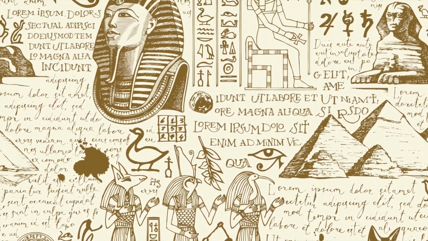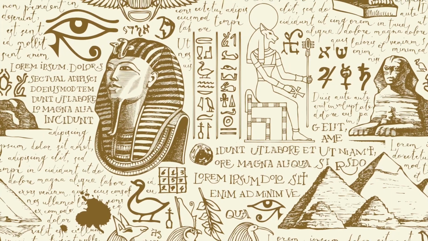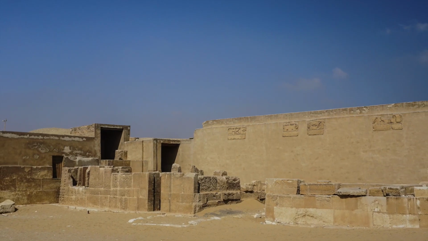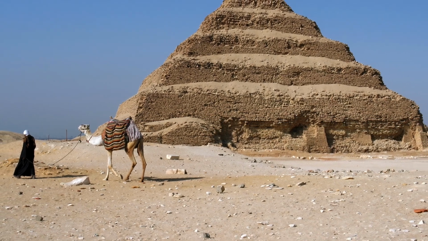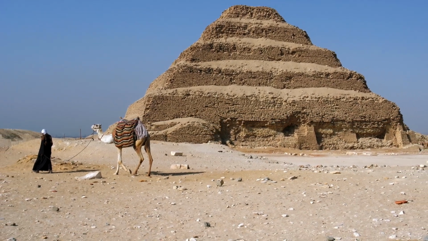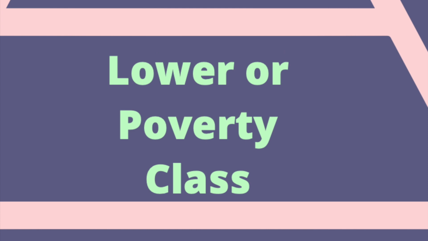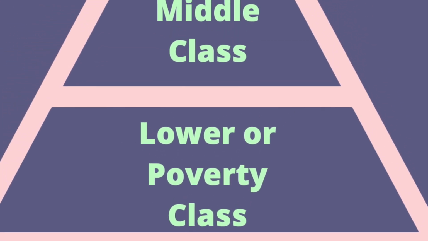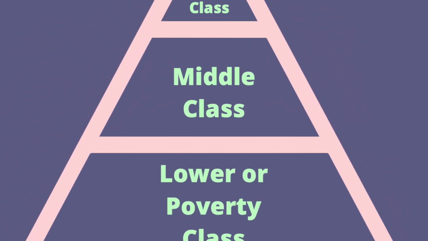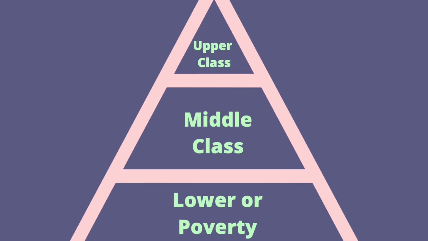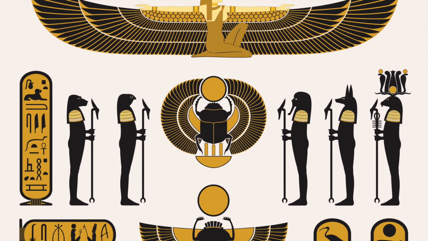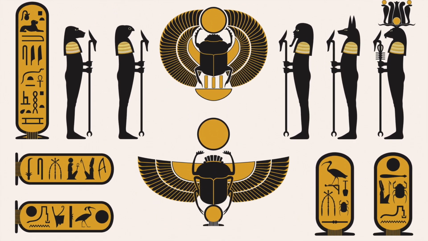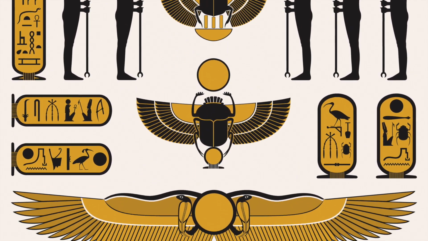When he placed the mastabas and formed the pyramid, he wanted to depict the advancement of Djoser to the rank of a god. So it was like a hierarchy pyramid through which Djoser had advanced. The bottom three mastabas represent the three classes in humans, the lowest being the lower or poverty class, the middle one being the middle class, and the top one being the upper class. Apart from this, there were three more mastabas on the top, which depicted the three ranks of gods.